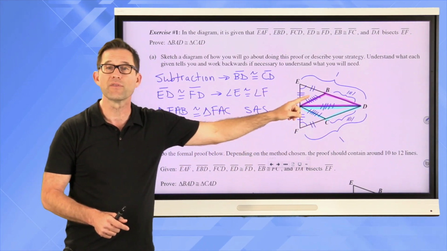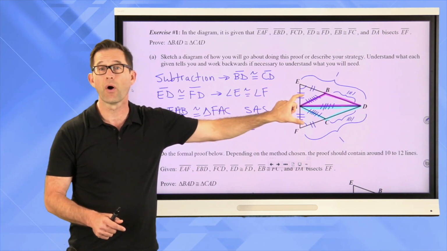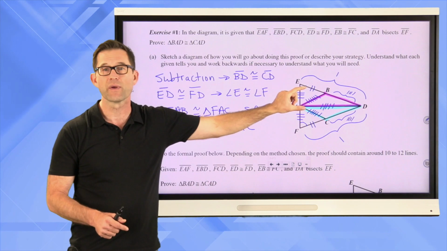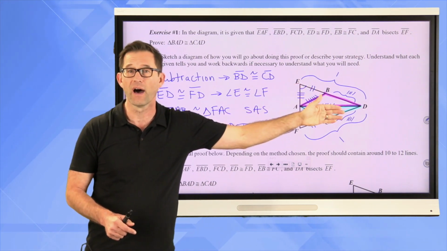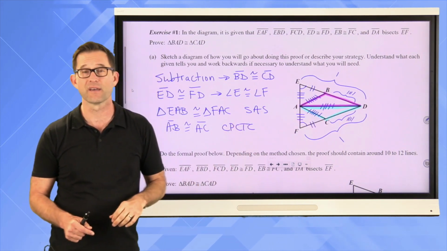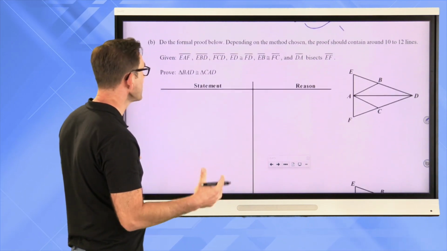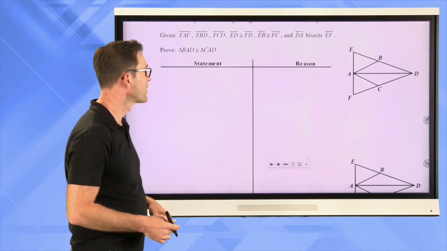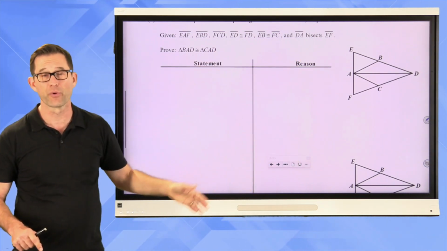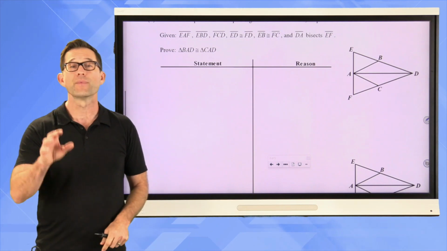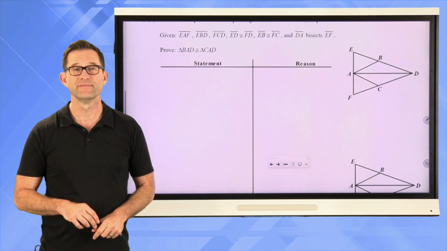We're going to have to conclude that the base angles of this isosceles triangle are congruent in order to prove that the two small triangles here are congruent. Once we have those, we can use CPCTC to prove these two are congruent, and then we've got these two triangles congruent by side, side, side. It's lengthy though. There's quite a bit in there that I haven't really exactly spelled out, but it's mostly there, okay? I've even drawn the diagram twice here because as we do out the proof, we're going to want it. All right, pause the video now and see if you can write out this proof.